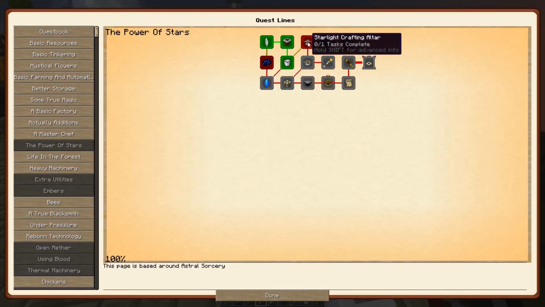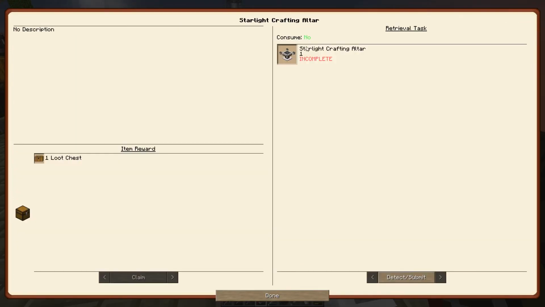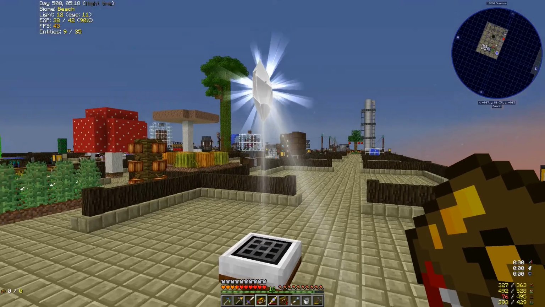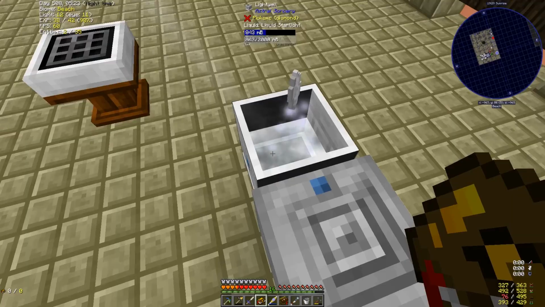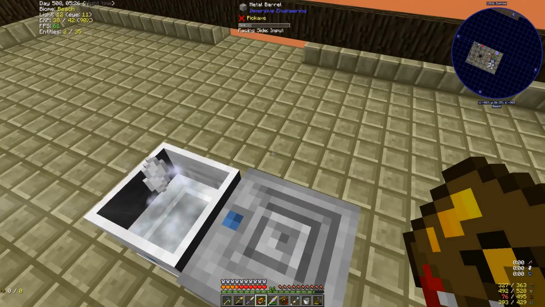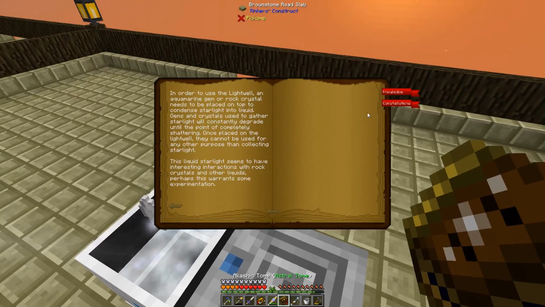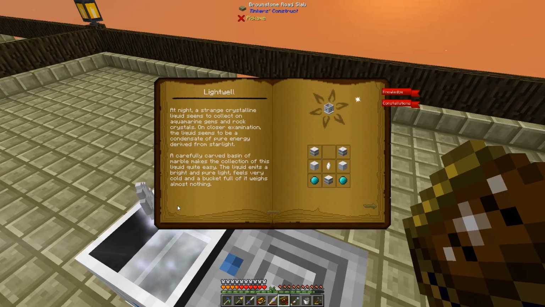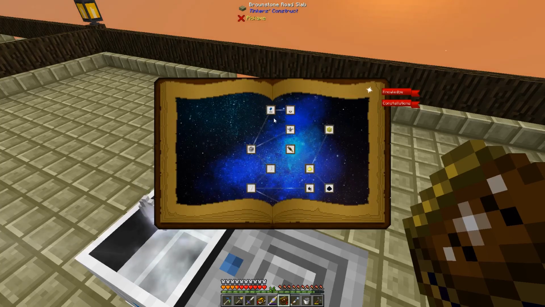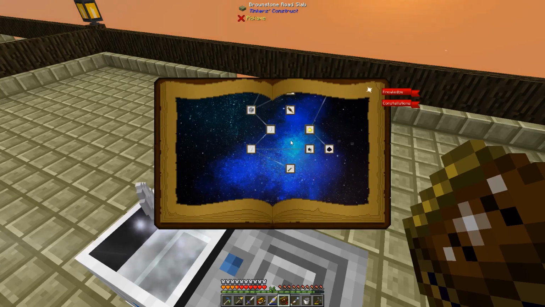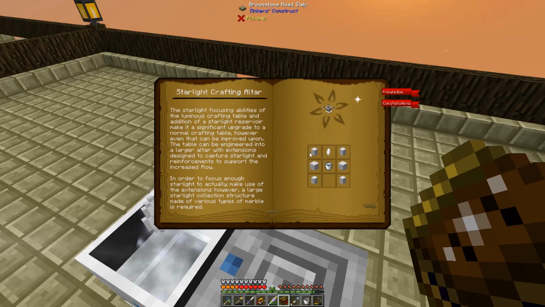Starlight crafting altar. Okay. So I think, oh, it's becoming daytime. We're going to have to wait probably. Alright, so let's look it up anyways. Starlight crafting altar. This one.